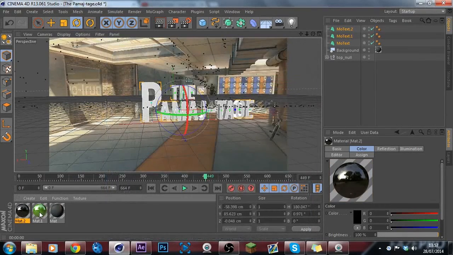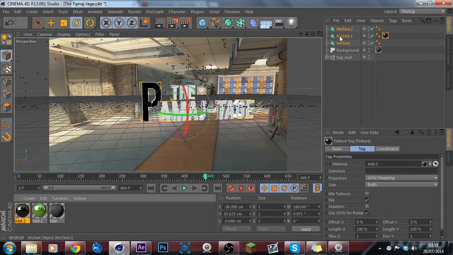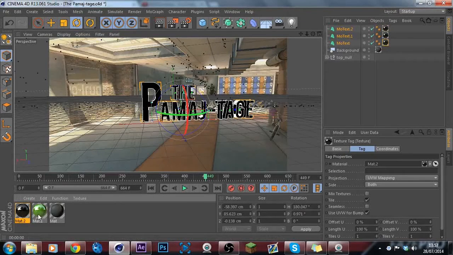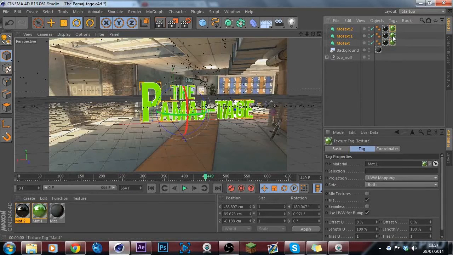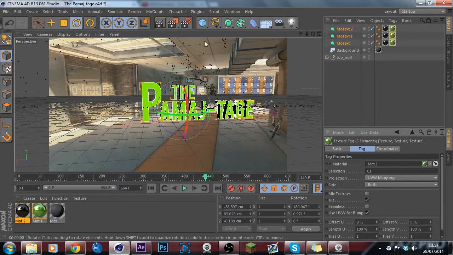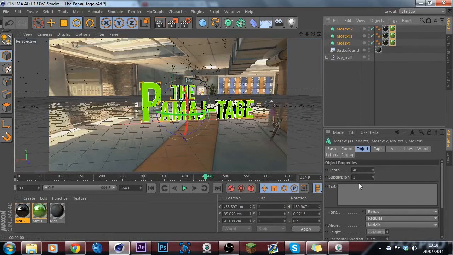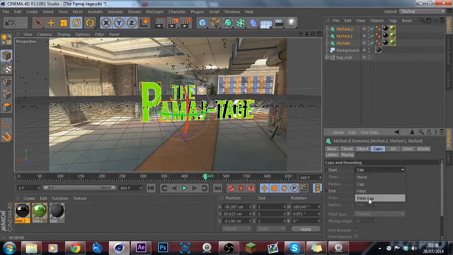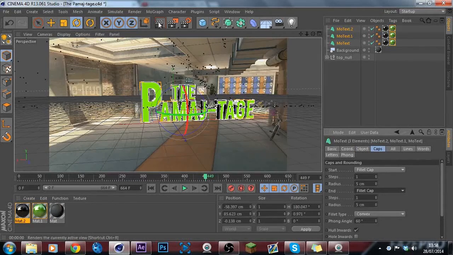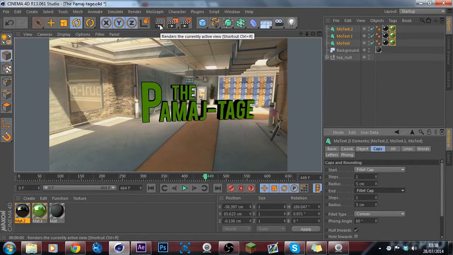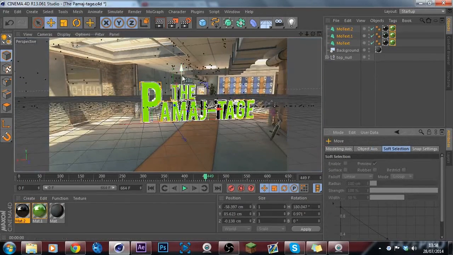Yeah, that looks great. So if we put on the color first, we've got to do it to each individual one. Let me do this. If we do it onto there, will it do it to all of them? Yes, it does. If we highlight all these by just Alt Shift, then you could hold Control. I'll do Control, let's do C1. Enter, and bam! It looks a bit weird, doesn't it? But we can easily adjust that. Go into here, go to caps, fill cap, fill cap again, and 5 was good for last time. And yeah, that looks actually really nice.